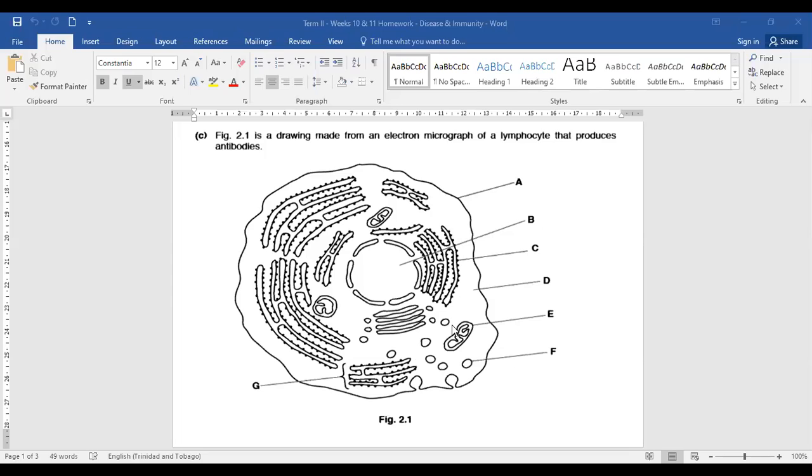So they are made by the endoplasmic reticulum. Then once they are made, they enter into the little vesicles, the tiny vacuoles inside the cell, and then through these vacuoles, they go to the edge of the cell, where you have the cell membrane. It combines with the cell membrane and an opening is formed, which allows the contents, which would be the antibodies, to leave from inside the cell to outside.